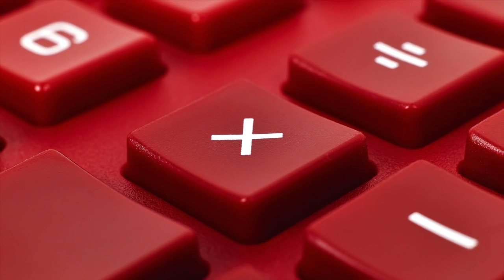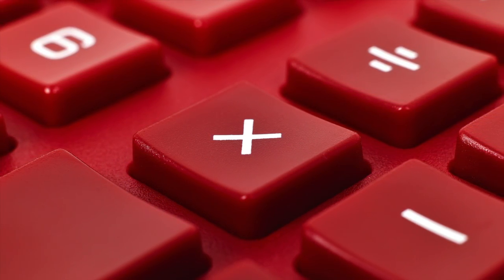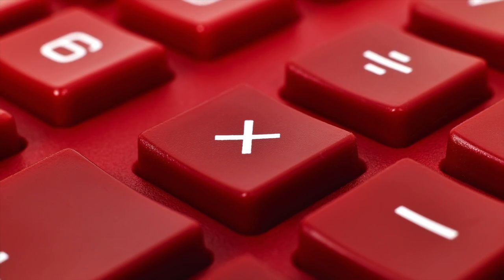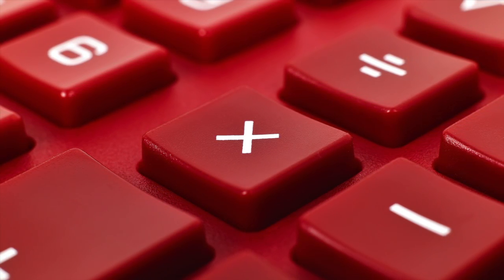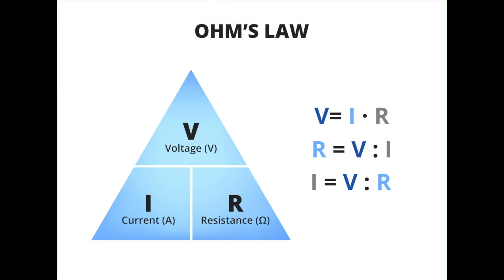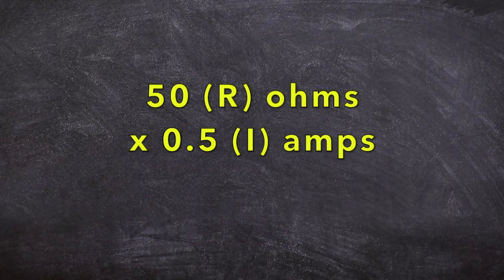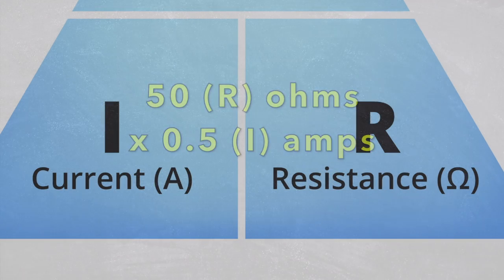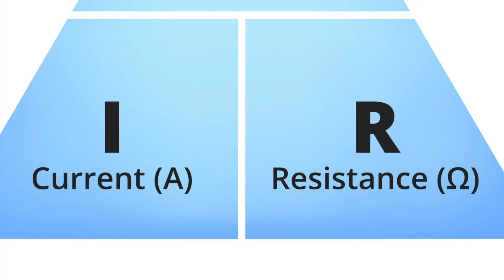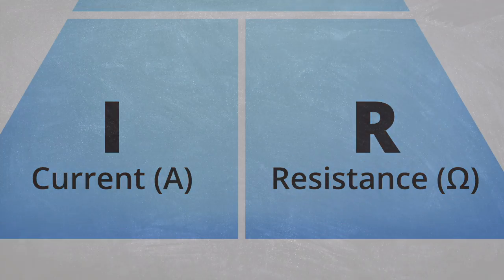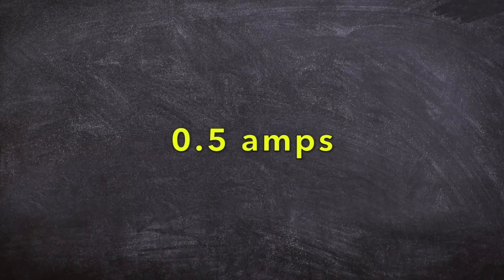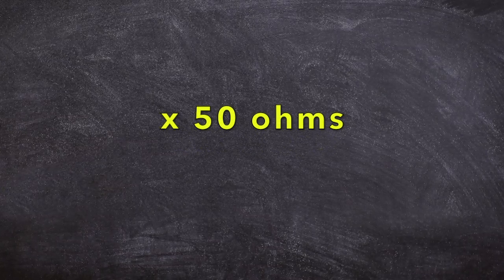Knowing the Ohm's formula means that a person can solve for one of the characteristics if the other two values are known. The trick is knowing when to multiply or divide. Another example of using the Ohm's law triangle visual is, if a circuit has 50 ohms of resistance, R, and 0.5 amps of current, I, covering the V for voltage with the finger would leave the amp or current and resistance symbols next to each other. Therefore, multiply the current 0.5 amps by the resistance, 50 ohms, to get the answer of 25 volts.